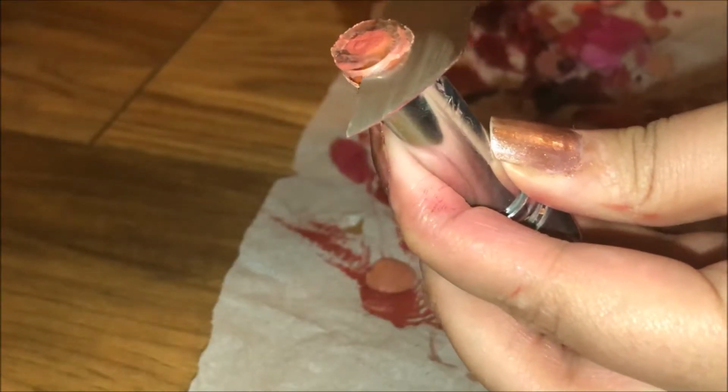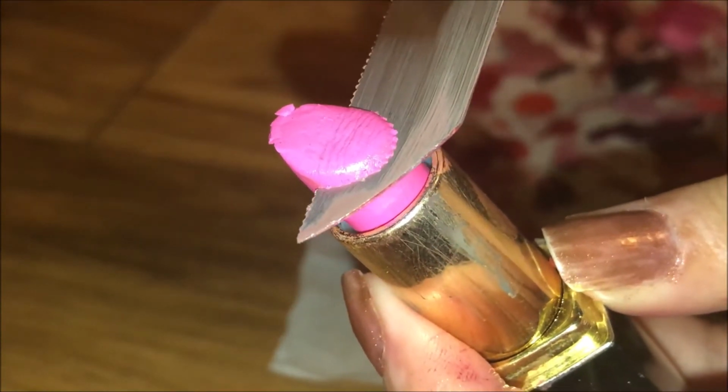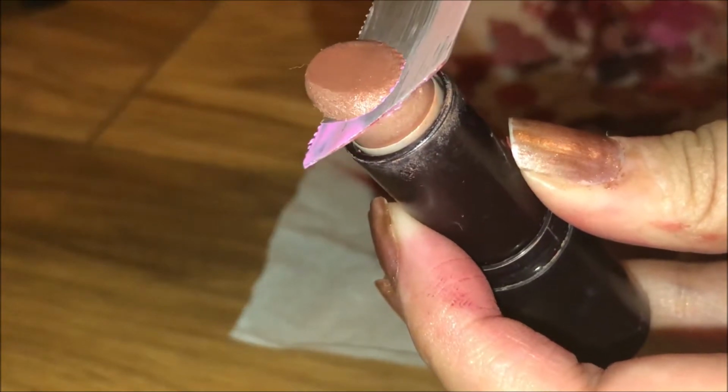Okay, we've got some really good footage of cutting lipstick right here. This is honestly really satisfying to watch, and I hope you guys enjoy it.